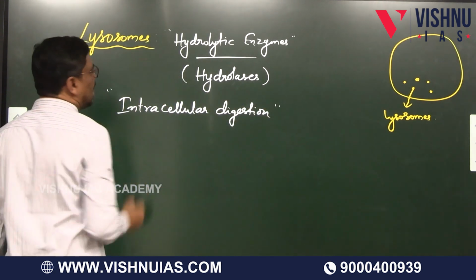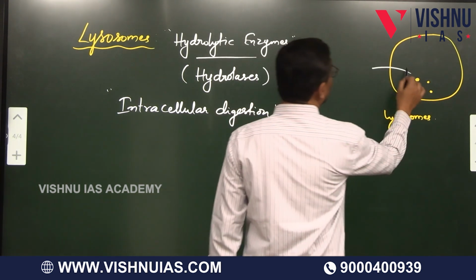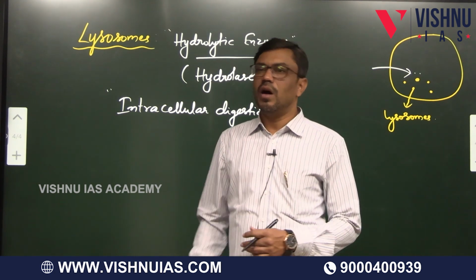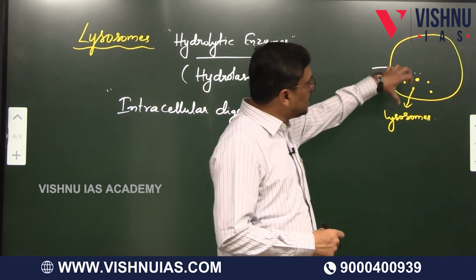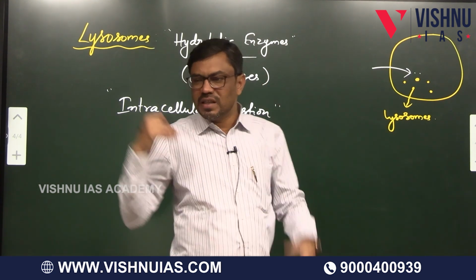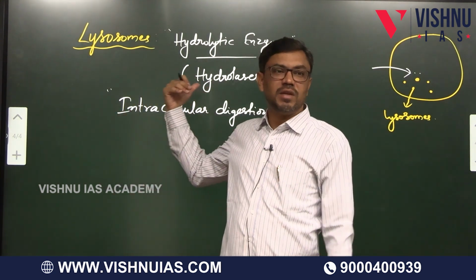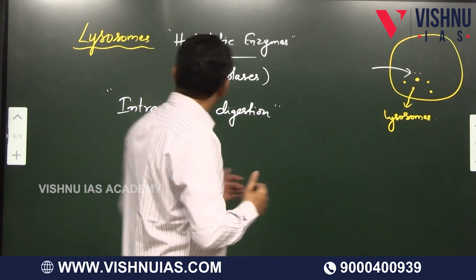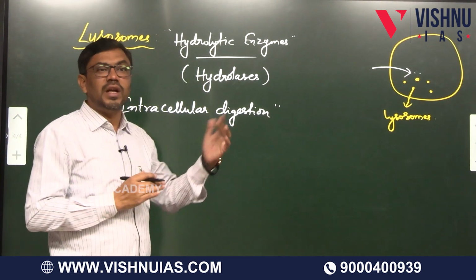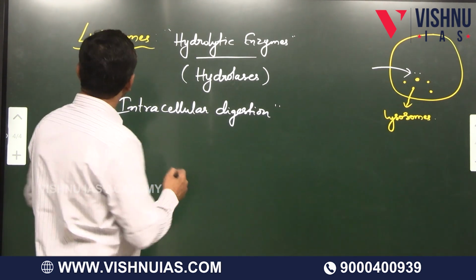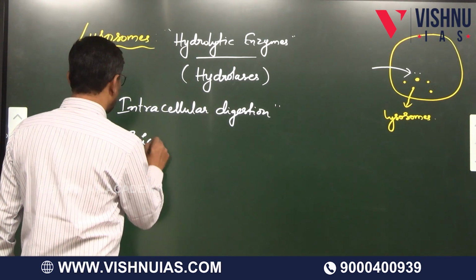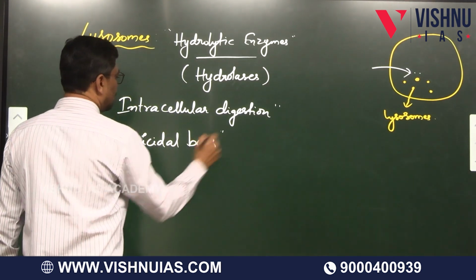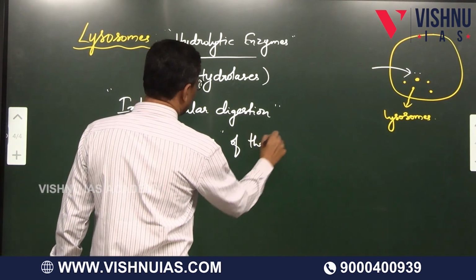Intracellular digestion means if any foreign particle enters into the cell, that will be engulfed and destroyed by these lysosomes. Or if any cell organelle of the cell is damaged, that will be destroyed by these lysosomes with the help of these hydrolytic enzymes. These hydrolytic enzymes mean digestive enzymes. Is it clear? As they are also involved in the digestion of their own cell organelles, they are also called suicidal bags of the cell.